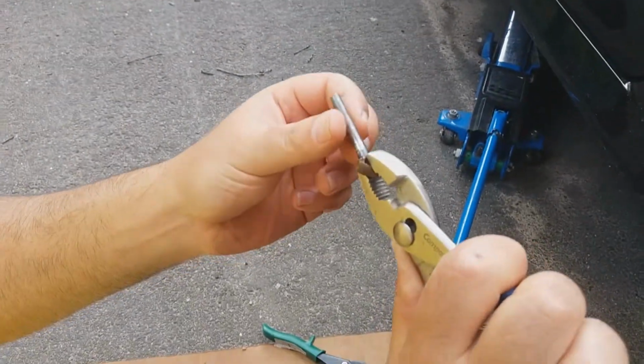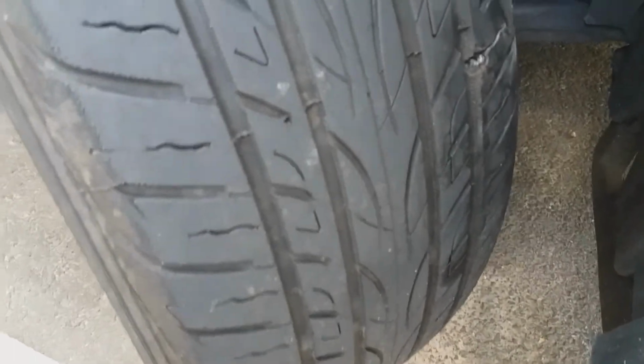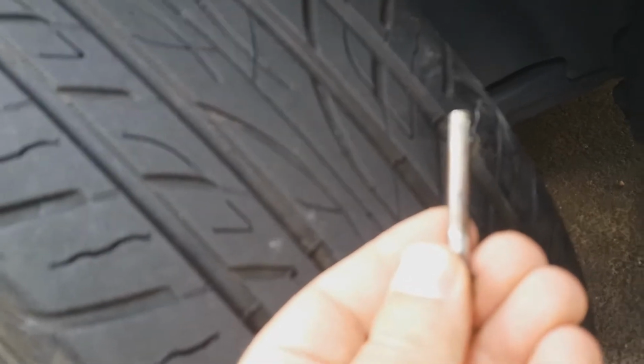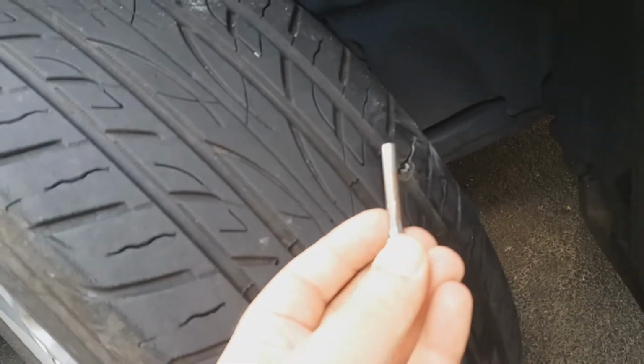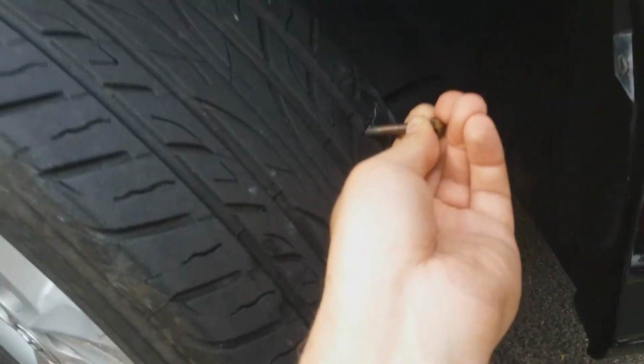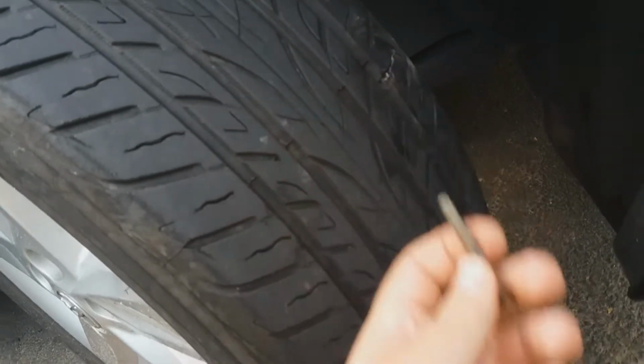Wow, this is long. This is crazy. What in the world? That is crazy. Hi. Hello. Tire repair. Who's next? I don't even know what the heck this is. It looks almost like it's a hood pin from a car. Crazy. I don't even understand how that punctured. It must have hit it right just at the right angle. So it's not even pointy. Time to do the patch.